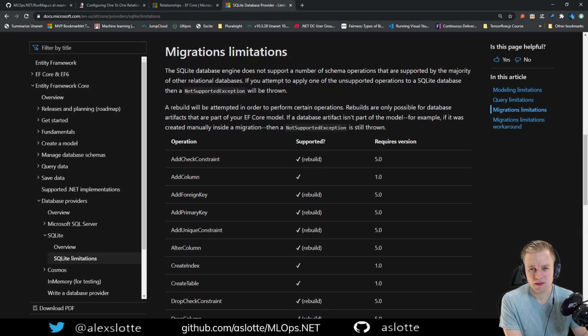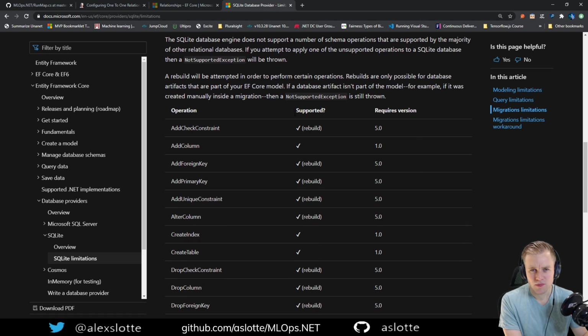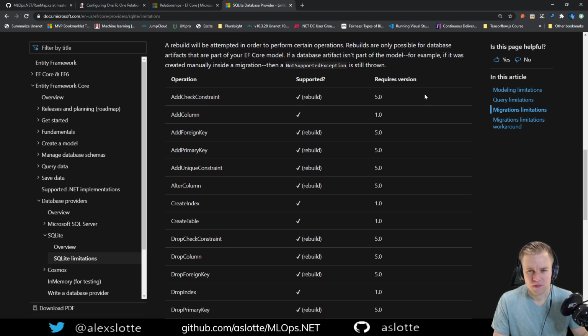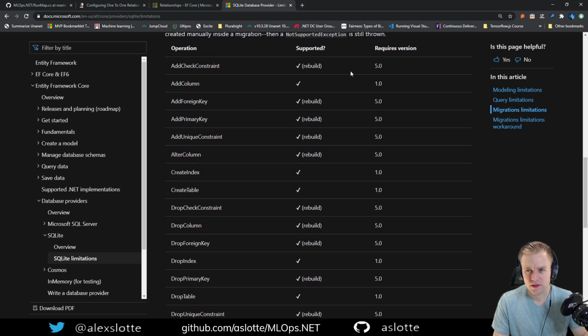Huh. Not supported number of schema operations are supported by a majority of other things. Supported, okay.